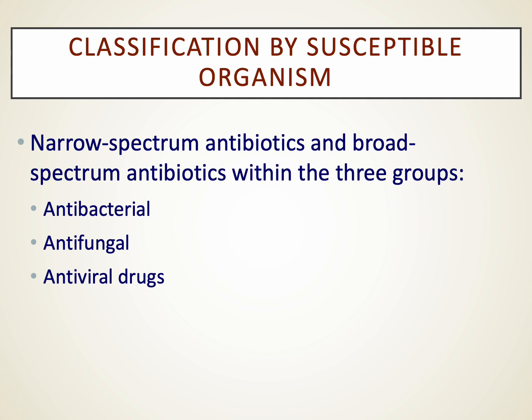The problem with broad spectrum is that you can affect other normal flora. For example, normal flora in the gut could get disrupted, and so you could lead to an infection of something that isn't hit by this agent, but now has all the nutrients available to it because you've wiped out normal flora that are competing for those same nutrients. We also think of the agents as antibacterial, as we alluded to, antifungal, or antiviral.